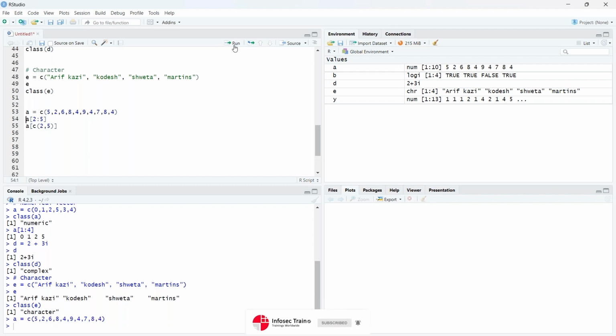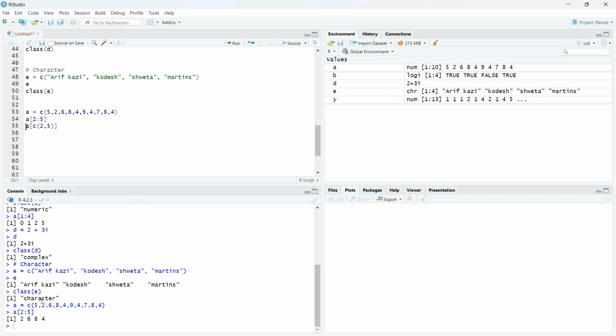Let me show you. This is my numerical vector. In the first command, I wanted to extract the values from index 2 to index 5. Let me run this, and here you can see from index 2 to 5 the values 2 6 8 4. Now this is my second line of code, where I wanted to find the sub values from my numerical vector, the values at index 2 and index 5.